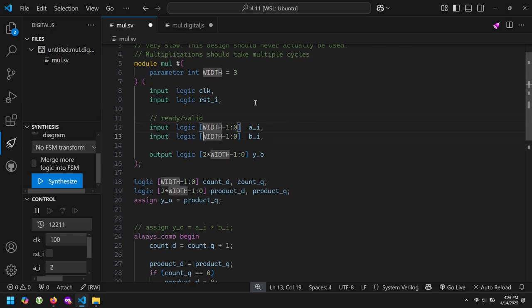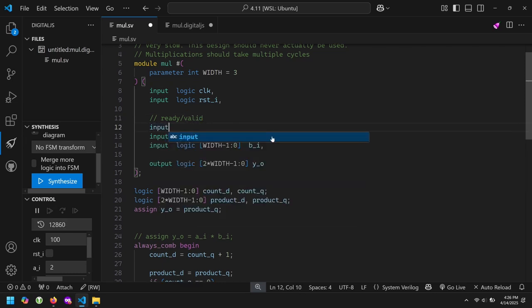We can add a ready valid interface as follows. Assume that A and B are only valid inputs, or we're ready to receive A and B, only when this additional net right here also goes high. So when valid in goes high, that means every other input is also valid. I can call this operands, or I can call it in valid.